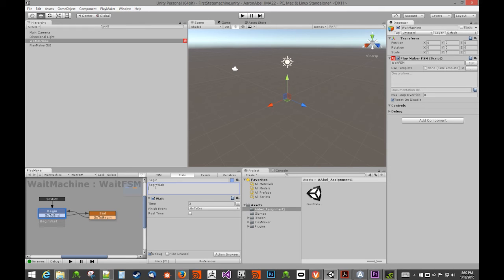Wait. Put a space in there. And you can see the comments are showing up underneath the state, and on the end state, End. And wait. Go back to begin. So the comments are right there.